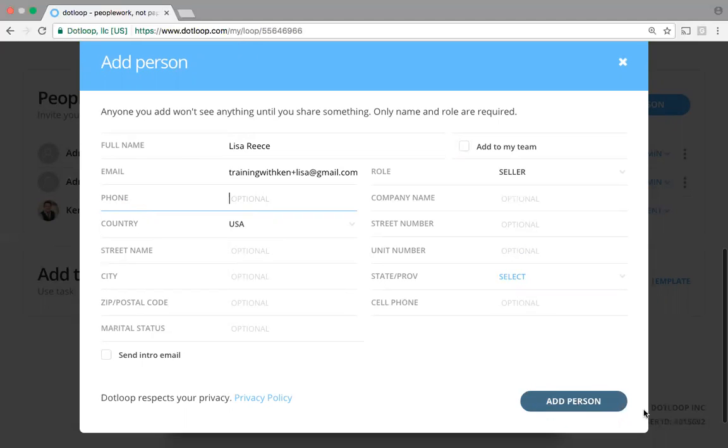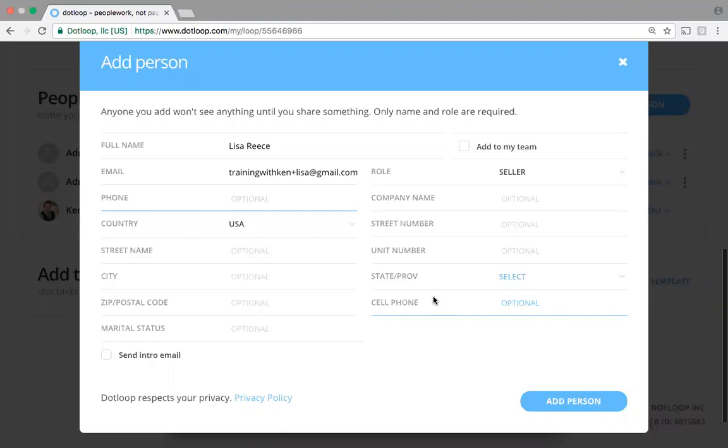Okay, now I want to show you guys this. In here, as soon as I dropped her role to seller, it gave me more information. I'm going to show you guys right now the most dangerous button in the system. Very unsuspecting and very powerful, and it will get you in a lot of trouble: this add to my team button right there.